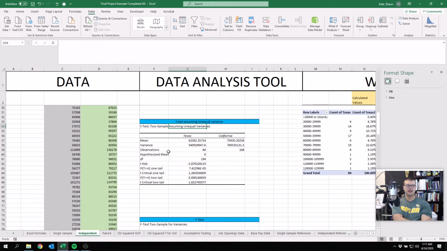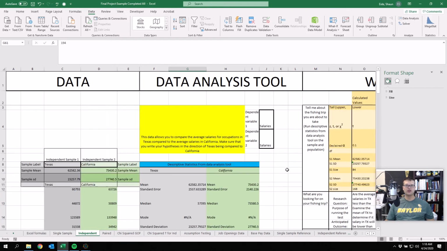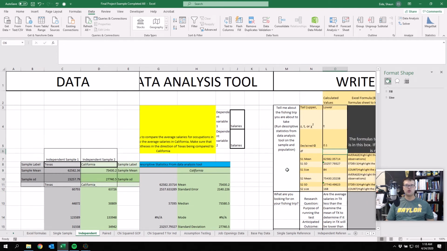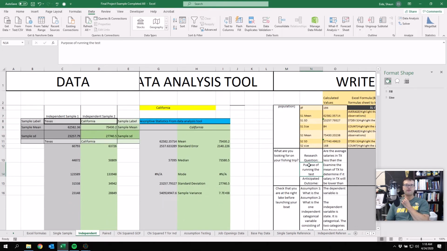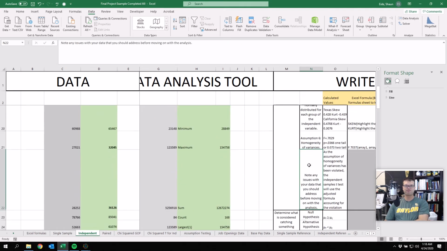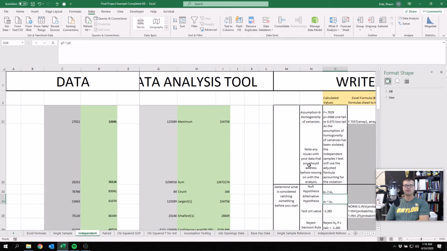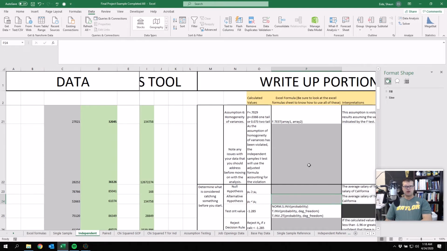It says, hey, this data isn't perfect. This data is violating this assumption. Both sets are not perfectly distributed in tandem with each other. So because of that, we're going to make a slightly more conservative interpretation. And so we're going to have 194 degrees of freedom instead of the 250 that it could have been if the variances were the same. Okay, so we've got all that data to the left.